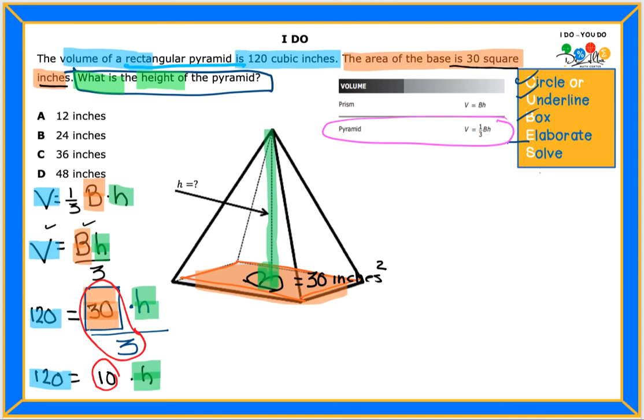Now so I can simplify, I can divide by 10 on the right side, and I can divide by 10 on the left side. 10 divided by 10 is going to reduce to 1. So my formula is going to stay left. Now my equation will look like this. The h on the right side, which is what we're looking for, equals 120 divided by 10; we don't have to write the 10 divided by 10 anymore. We can use this strategy. I'm going to do it on the side. 120 divided by a 10.